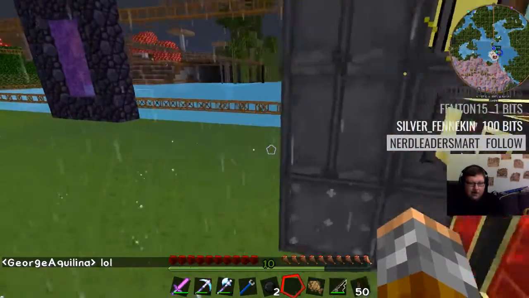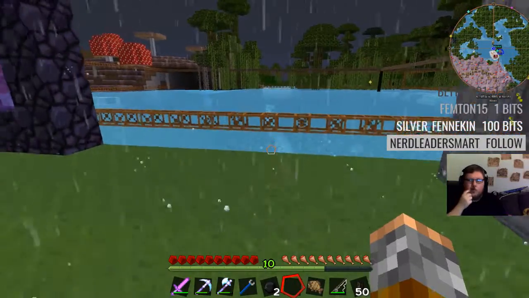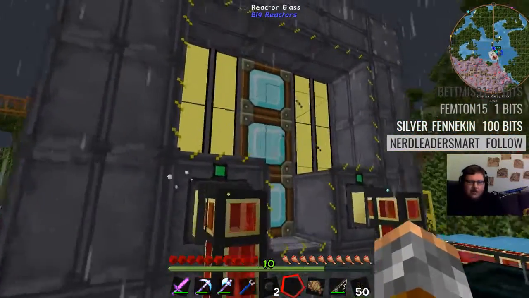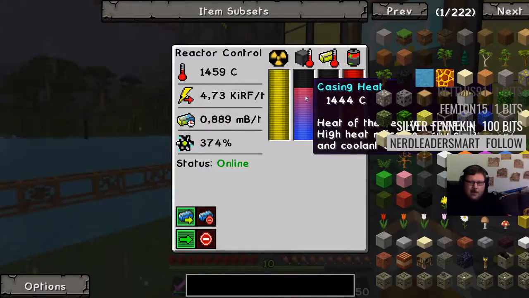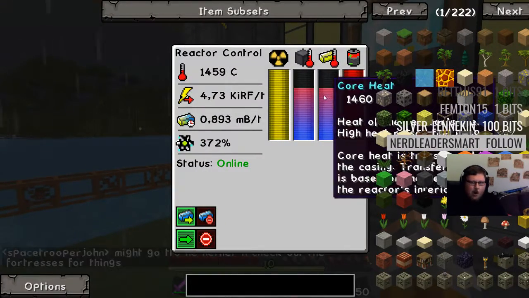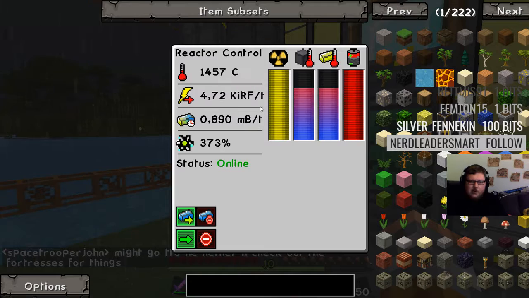And I found a lot of diamonds. Yeah, it took time to do this. You could use other stuff, but the more you can get the core heat and the casing heat down, the more power you'll produce. But with this, you produce more than enough power.